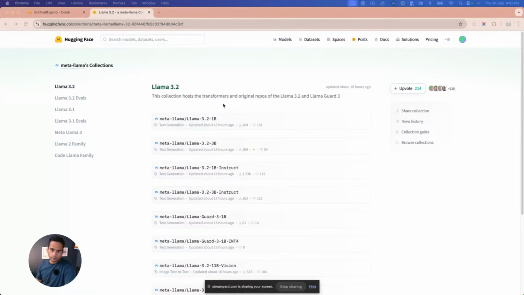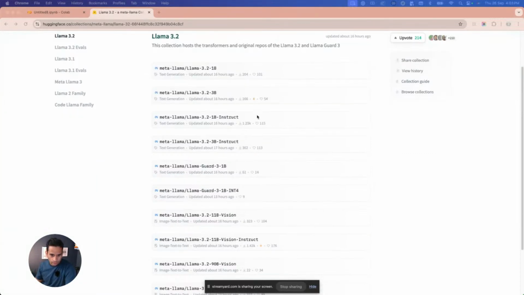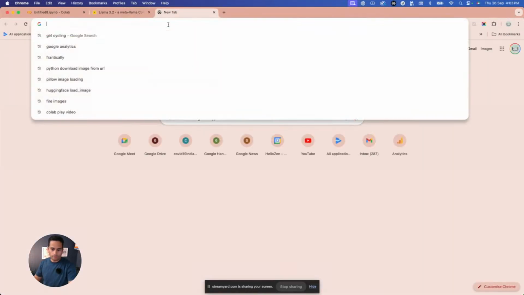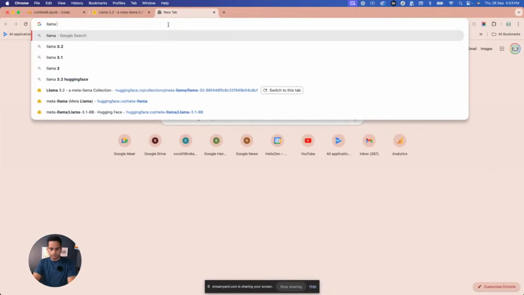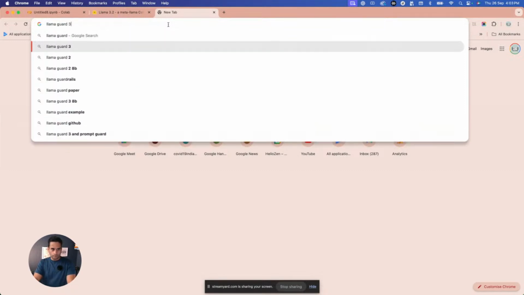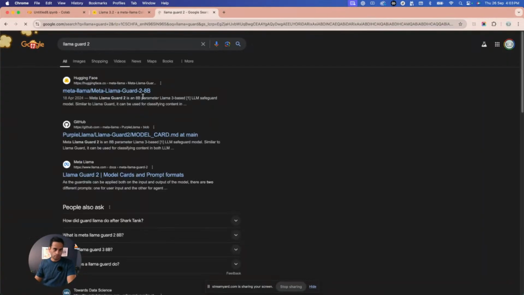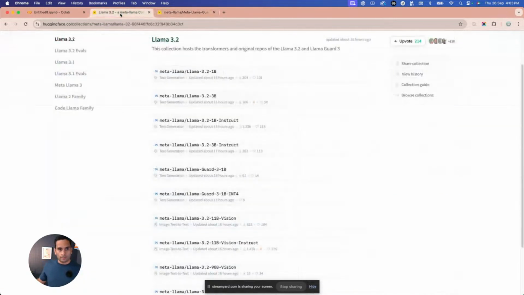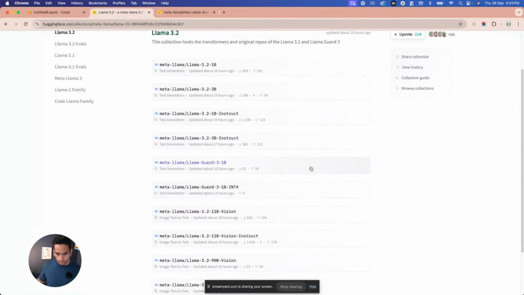Llama Guard 3 is the new thing, I think, that they were releasing. I don't think they have... maybe they have released it already before. So it was already there, so maybe some improvement and enhancement came in. I'm not sure when this was released, but it looks like it was released yesterday. So definitely we'll have a look at it also.